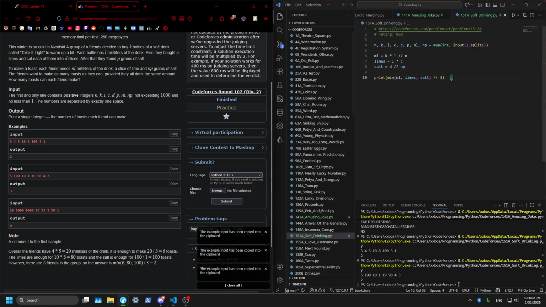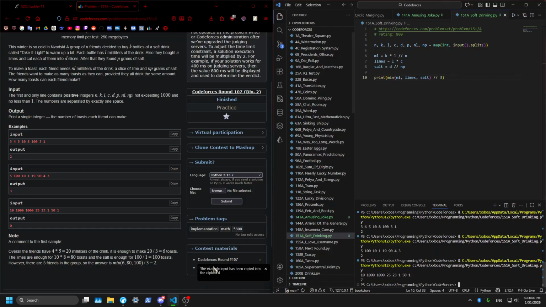Why am I outputting 2 here? Why am I outputting 7 here? That's not right. I literally followed their equation. So for this one, we have 5 people, 100 bottles of drink. So they have 1,000 divided by 5.